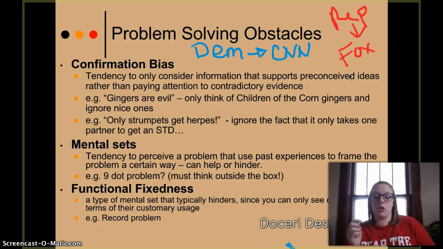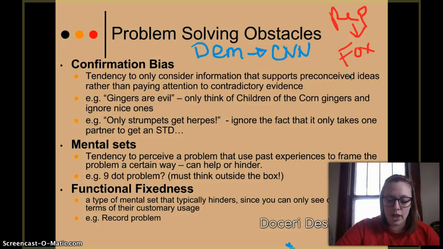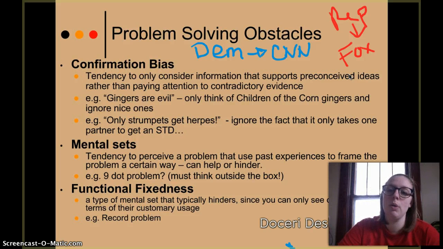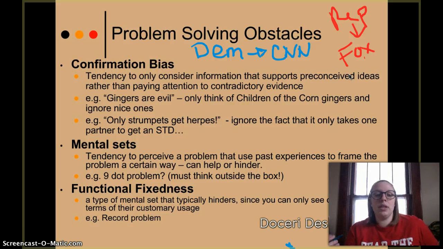Now, you do that because people like to confirm their biases. They happen to notice the things that confirm what they already believe. So a Democrat's more likely to watch CNN because CNN is more of a liberal news channel. A Republican's more likely to watch Fox because Fox is more of a conservative news channel. This is confirmation bias. It's bias because it just continually confirms your beliefs. Now, if a Democrat were to try and watch Fox News, they would just be up in arms. It's outrageous, sort of thing.